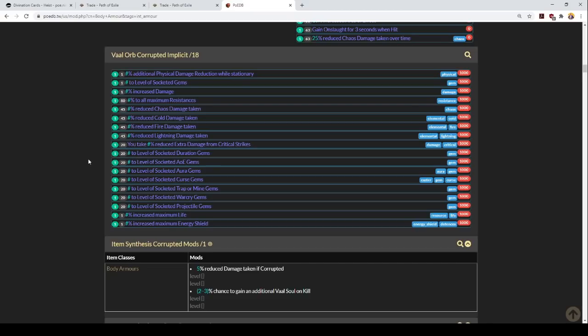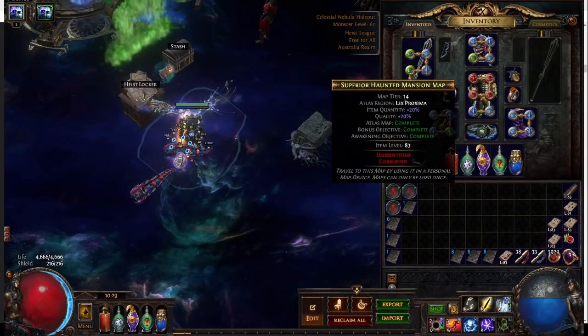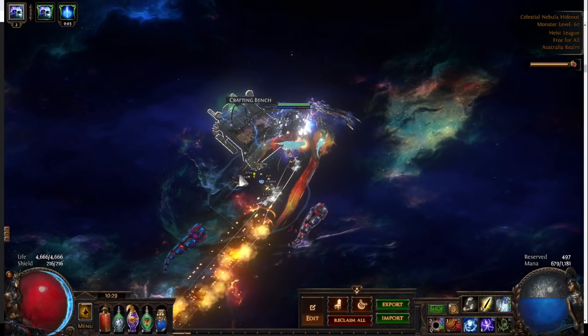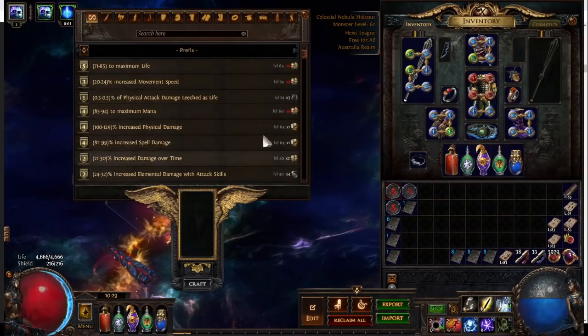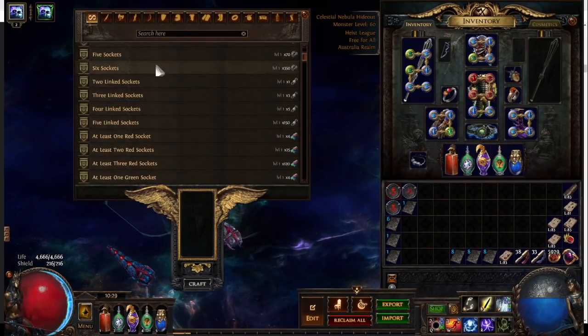Now, when you do this, the Shavronne's Wrappings you get will not be able to naturally roll 6 sockets. However, that's not a problem. You can force them at the bench in your hideout. Helena's bench in your hideout will be able to provide you with crafts, and once this thing loads, you'll see it here. You have the option to do 6 sockets.